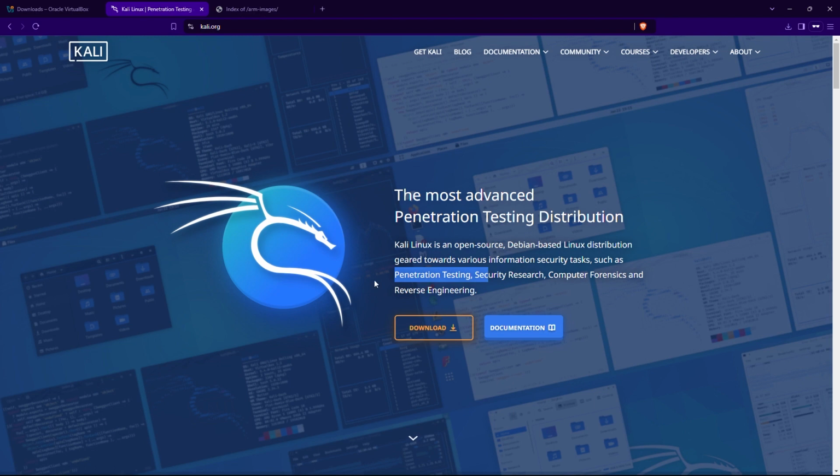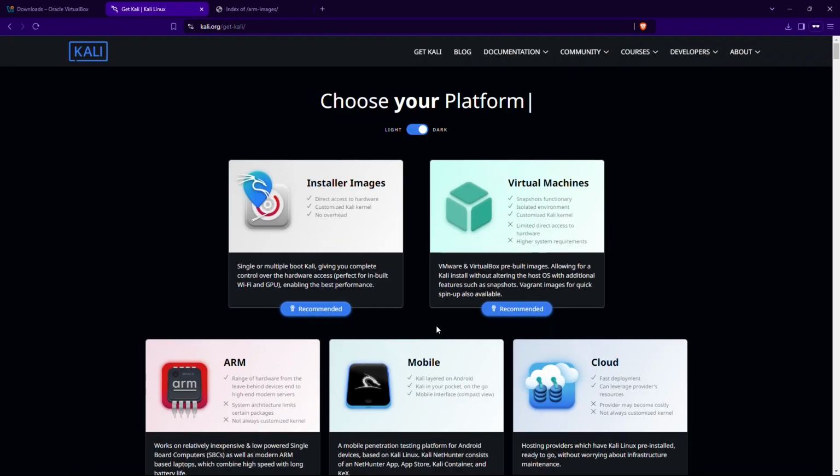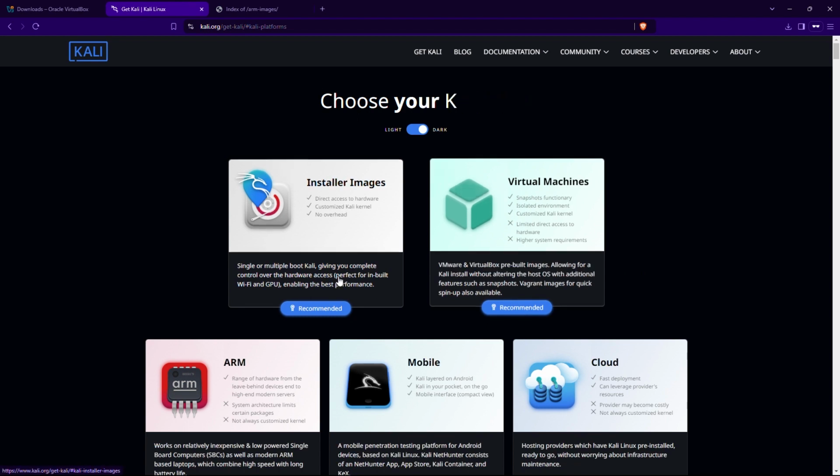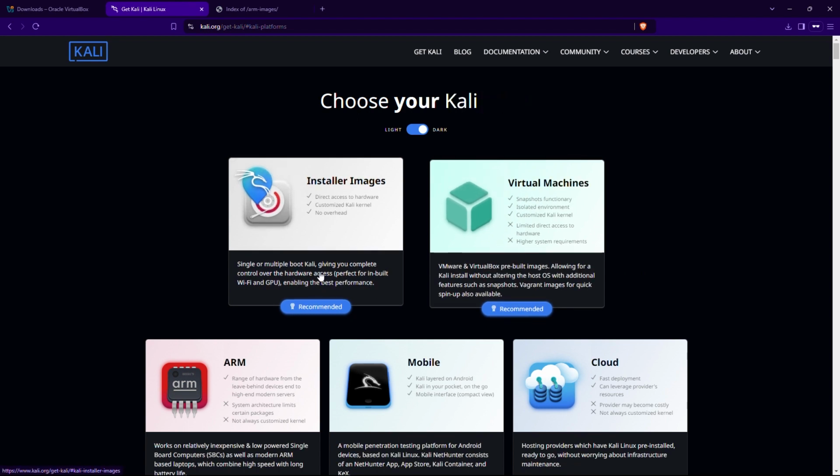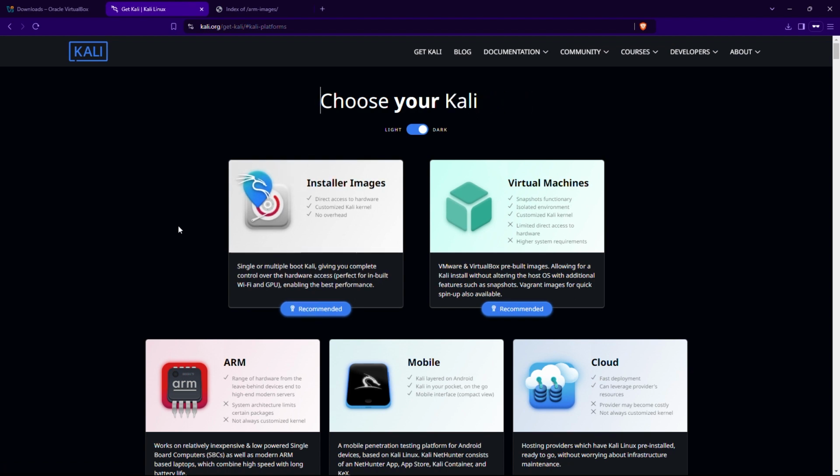As we can see there is a download box right there, we have to click on that, and we are again prompted with several different options of Kali Linux images. In this course we are going to use pre-built images, not the ISO images. We have several reasons to do so, as pre-built images are much better than the ISO image, because pre-built virtual machines come with Kali Linux pre-installed and pre-configured.